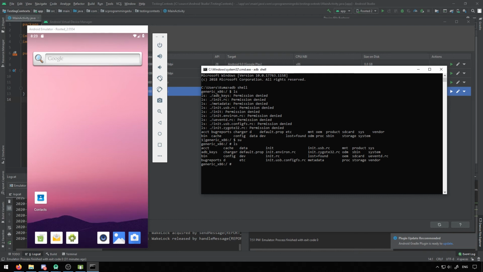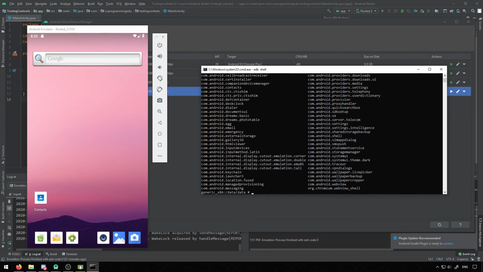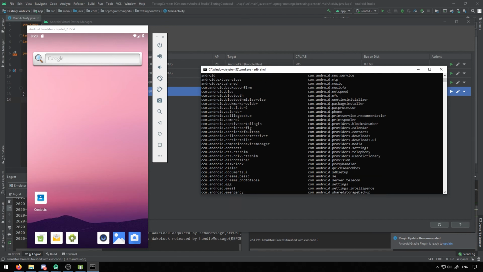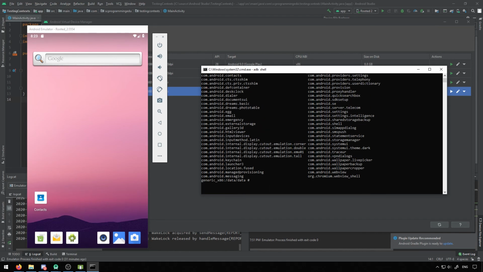The reason I want to show you this is because there are specific folders, such as the data folders here, that store data for all of the applications. As you can see, as a root user, we can access these files. A lot of the time when people are making applications, they'll save sensitive data to these files, and if we're able to access it as a root user, then it could potentially mean that there are vulnerabilities. For instance, if they're storing things like API keys, or storing confidential data in the database, then we might be able to access and exploit that information. That's what we'll take a look at in the next video. For this, I just wanted to show you how to get a rooted device through the Android ADB system.